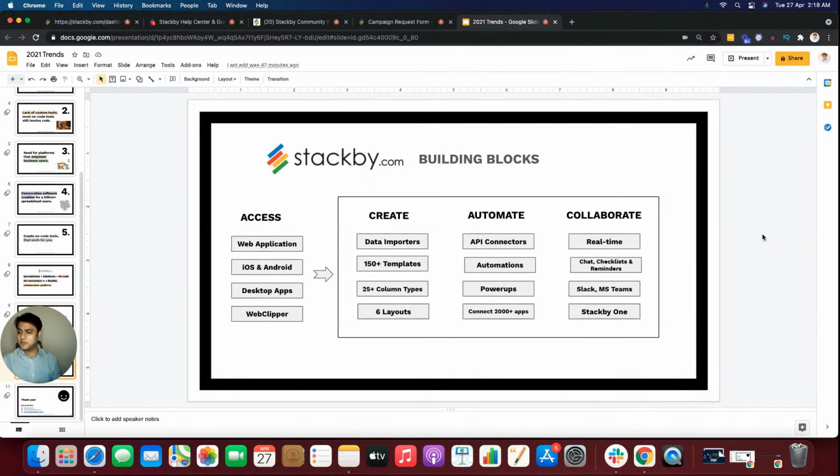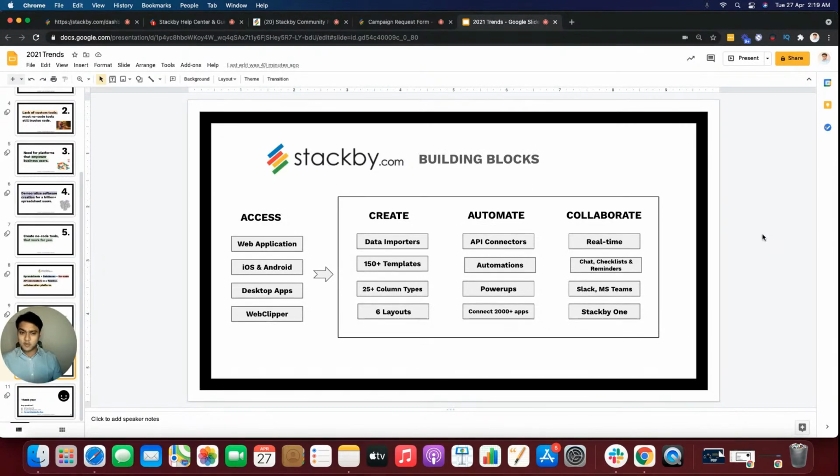Within automate, you can connect to more than 40 no code API connectors. You can set up automations, as I showed you. You can look at power ups, and you can connect 2000 plus apps via Zapier or Integromat. Plus all of this, while you're doing it, you can collaborate with your team in real time via chat, checklists, and reminders. You can also integrate to Slack and Microsoft Teams to send notifications to your channels, and even collaborate and share your templates on Stackby One.